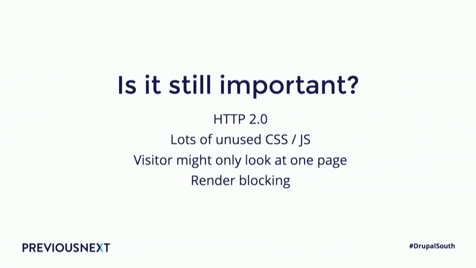Is it still important when we've got things like HTTP2? Support for it is in all major browsers. Roughly 20% of websites use HTTP2 now. What is it? HTTP2 is a new protocol that creates a tunnel that a lot of connections can go through instead of each being its own connection. So it's really sped up how assets are loaded onto websites. It makes things like image sprites and concatenation in general less important. And I say less important, but they are still relevant, and I'll come back to that later.